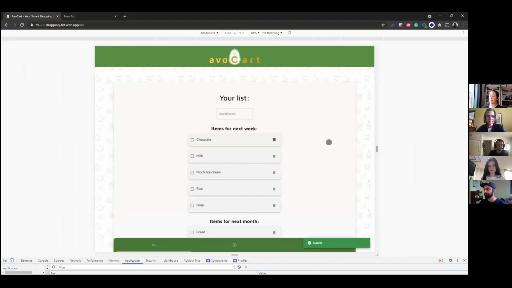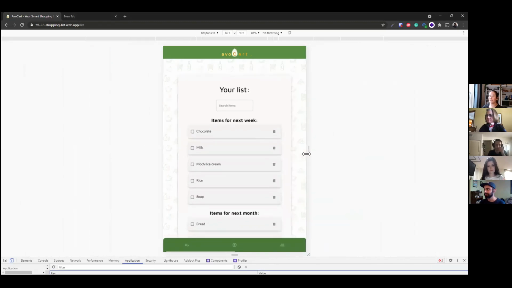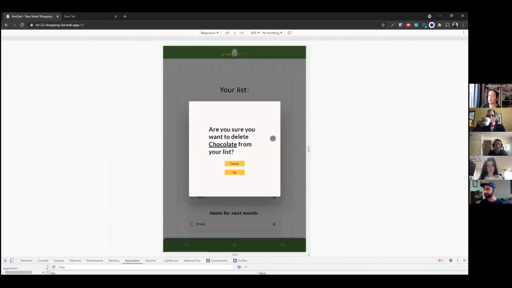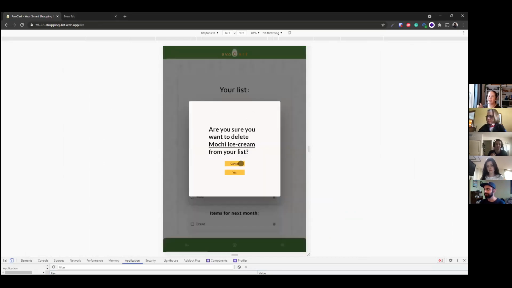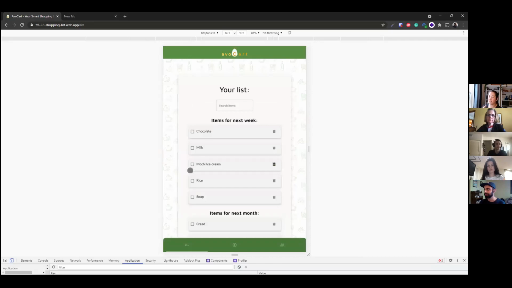Yeah, I think Material UI is super powerful, but where we ran into challenges was when we tried to customize it. Having a very specific idea of what we wanted and then trying to get Material UI to match that is where we ran into challenges. So that would be something I would keep in mind in the future.